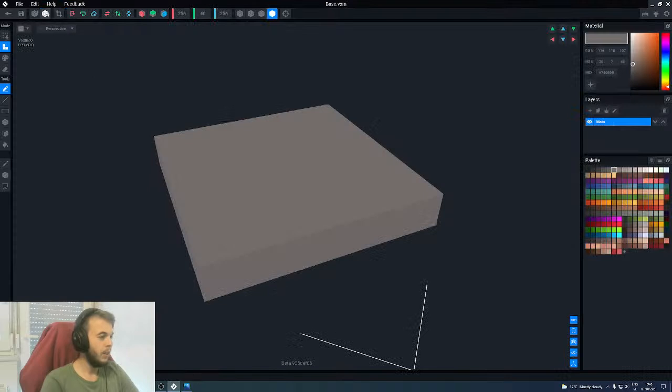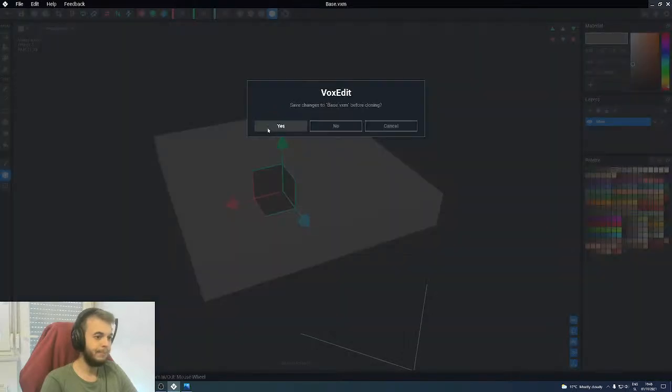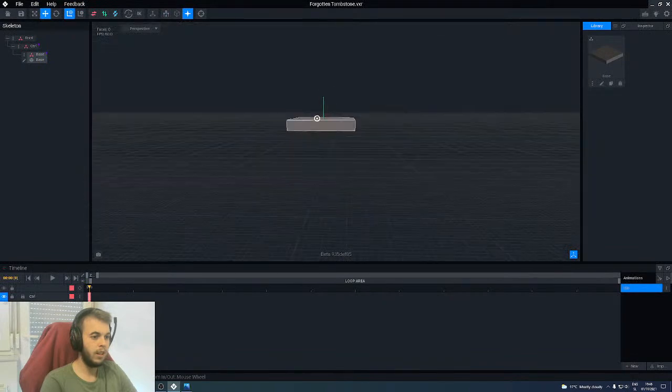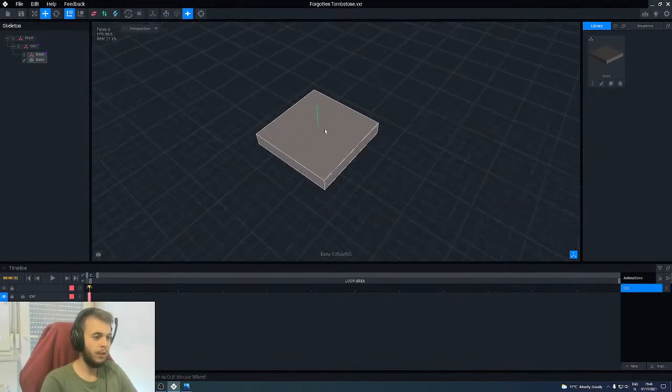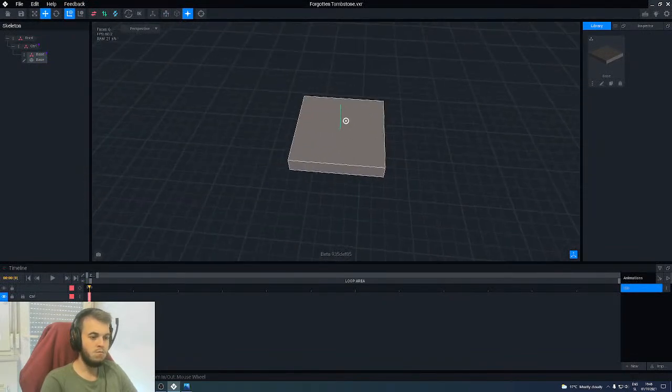So I guess we can just start working in a smaller scale and then upscale later. That's also an option. So let's put this at 32 and 32, just so we can have it centered.